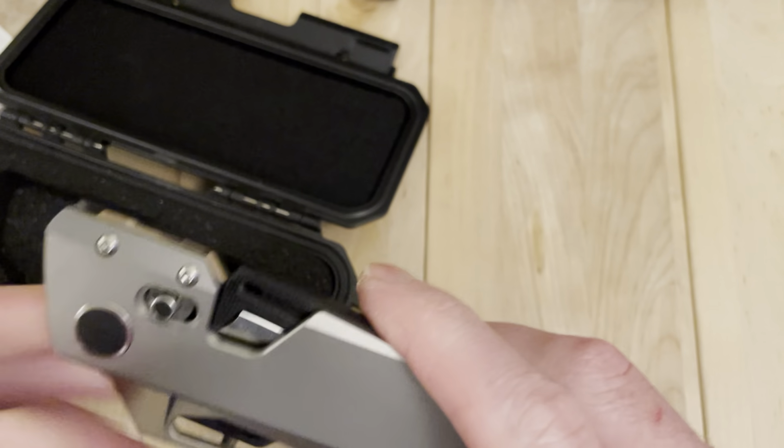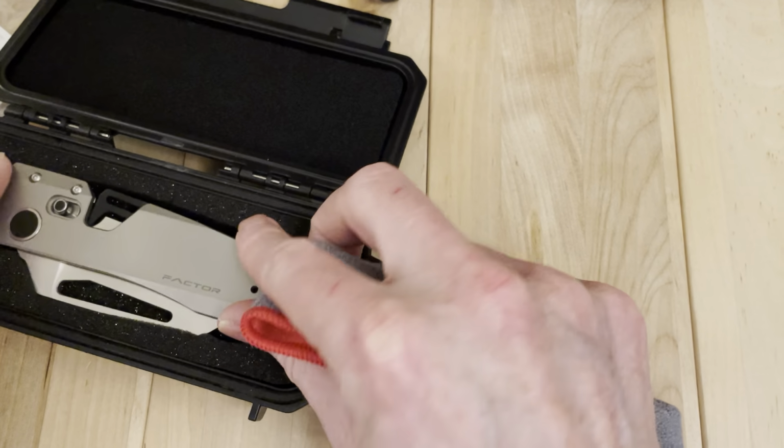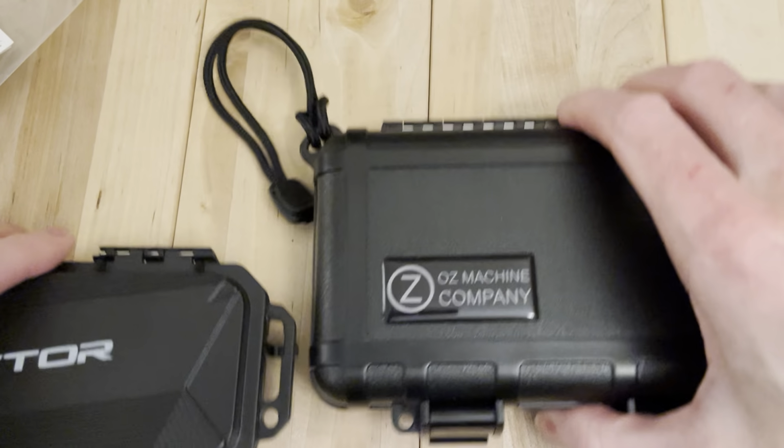Neat knives. Neat knives for sure. Well, cool stuff. Good to get these in, and appreciate the seller making these available.